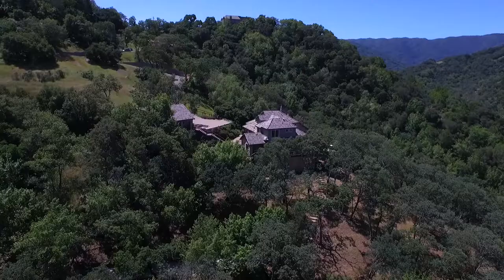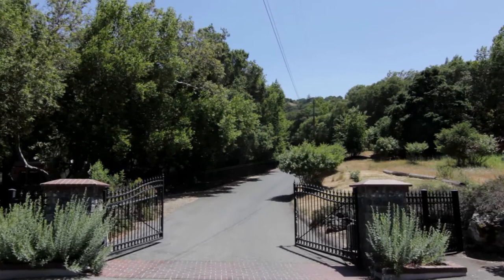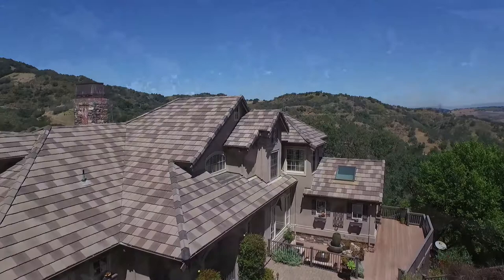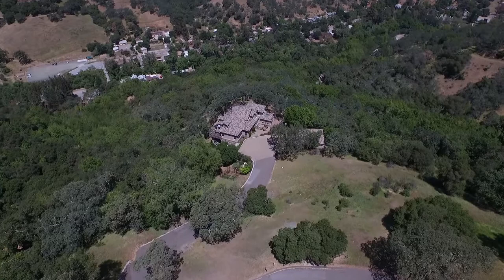10241 Cinnabar Hills Road is an incredibly unique property, nestled within the foothills surrounding the Almaden Valley. This immaculate home is located within the gated community of Cinnabar Hills Estates, a grand hillside development located at the southern end of the Almaden Valley, composed of around a dozen custom-built homes, shaded by countless majestic oak trees, and littered with colorful patches of wildflowers.